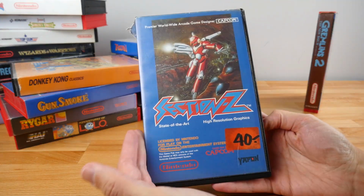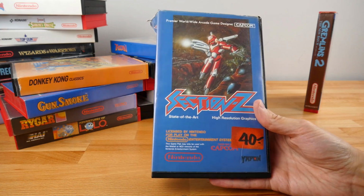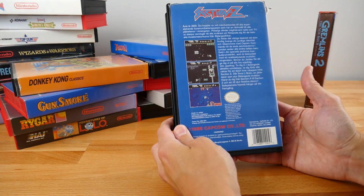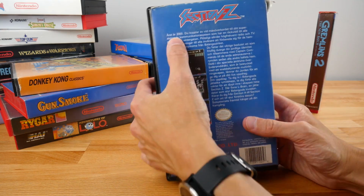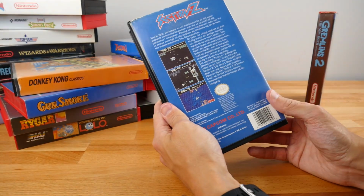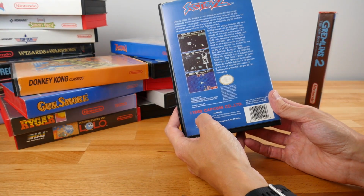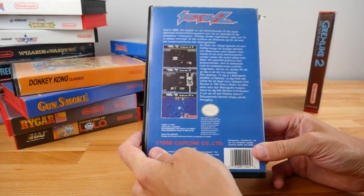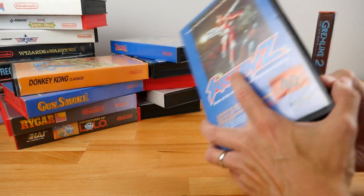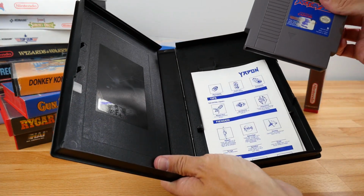Section Z, another side-scrolling shooter. This music is amazing. The intro music, or the first stage music, is really cool. Look it up. But the year is 2000. Well, that was a cool 2000. But it's funny, this game came out in 1988. That was 12 years in the future. Really think we were flying around in spacesuits, I guess, in 12 years. It's pretty optimistic. But I remember this future isn't very nice either.